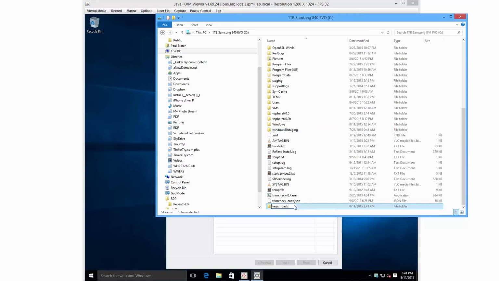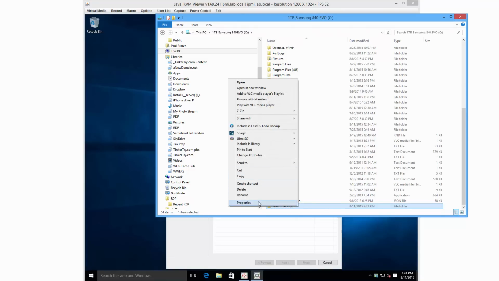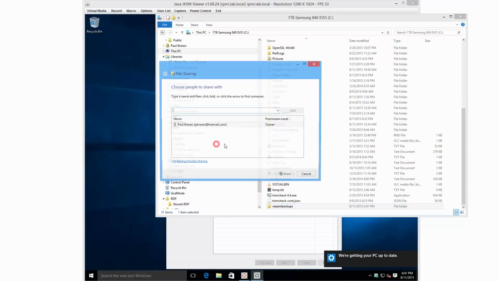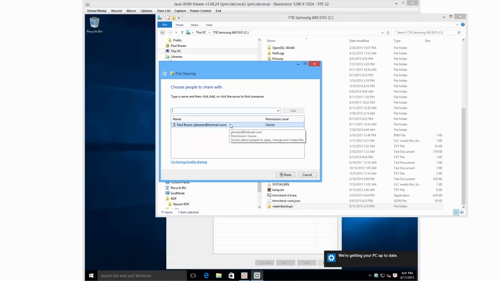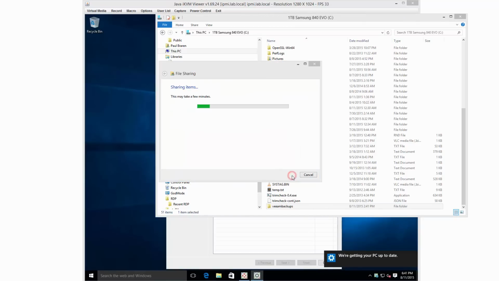Veeam Backups. Right-click it. Select Share With. We can say specific people. And then just hit Share.